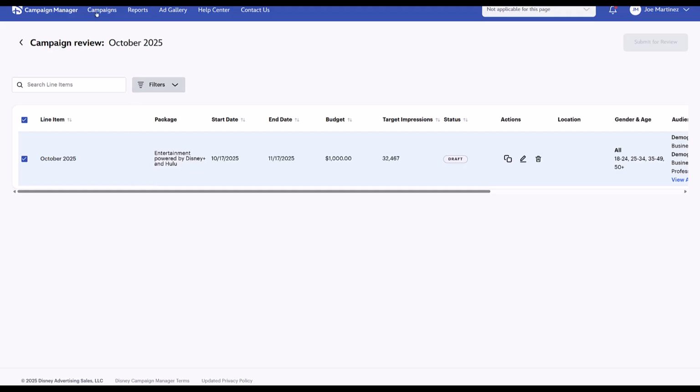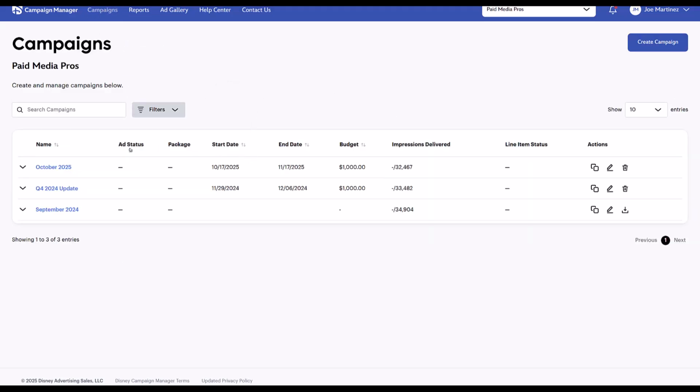So then let's go back to campaigns. The basic campaign report doesn't really tell you much. If you're looking for better reporting, you would need to go up to the report section in your top navigation. And that's where you would go to get more information about the performance of the campaign. We talk about it more in our previous video. You could check that out here. But that is our up-to-date run-through on creating a campaign within Disney Campaign Manager.